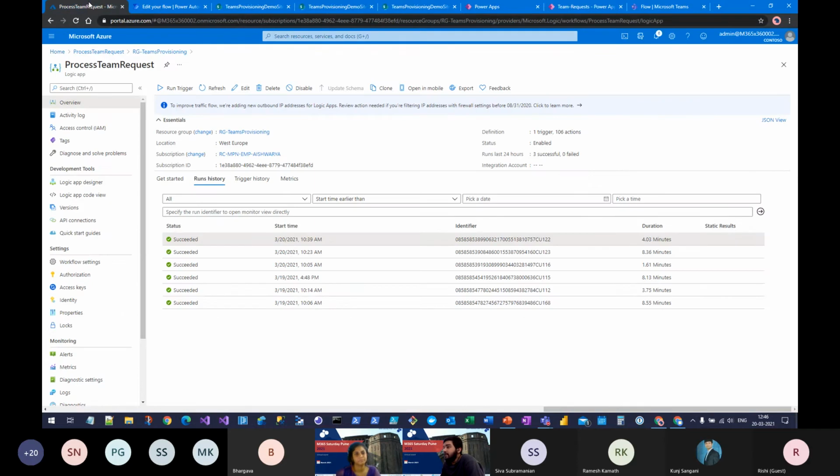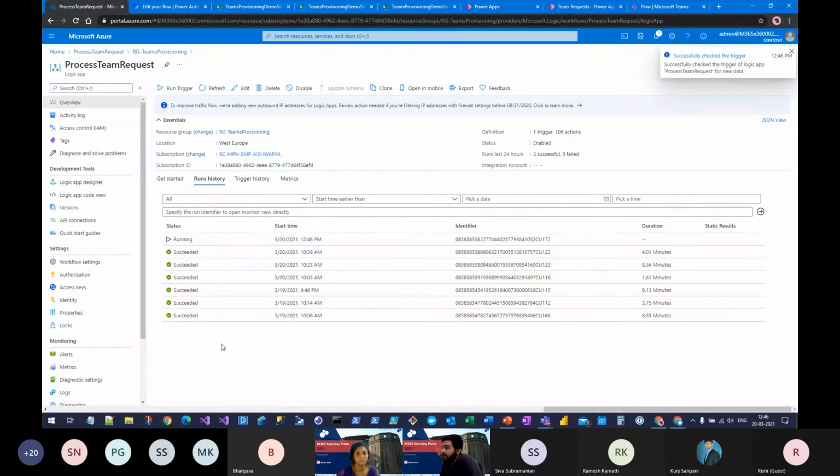This Logic App here is set to run when an item is created or modified, but we do not want it to flood with everything. So we have scheduled it to run after every 1 hour. Of course, you can modify that. And I'm running a manual trigger here, and it is running. Should take a couple of minutes.